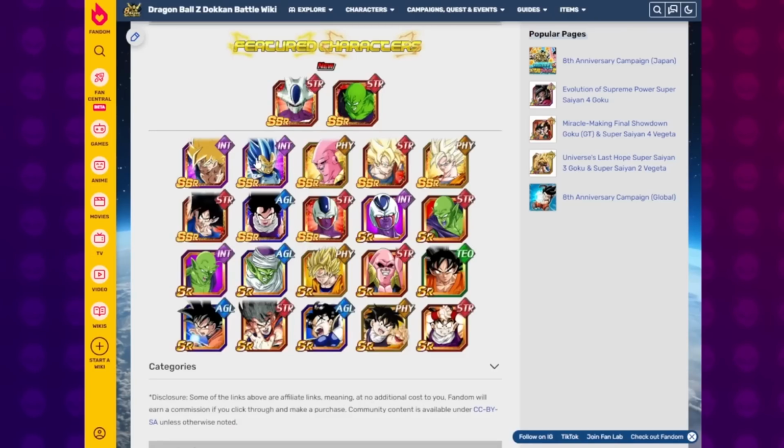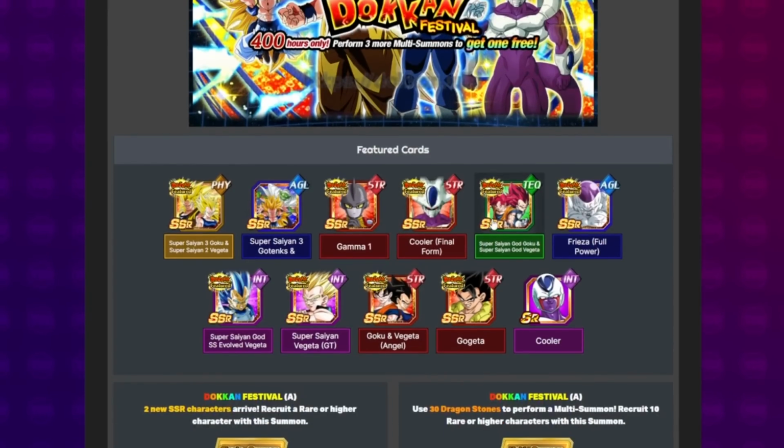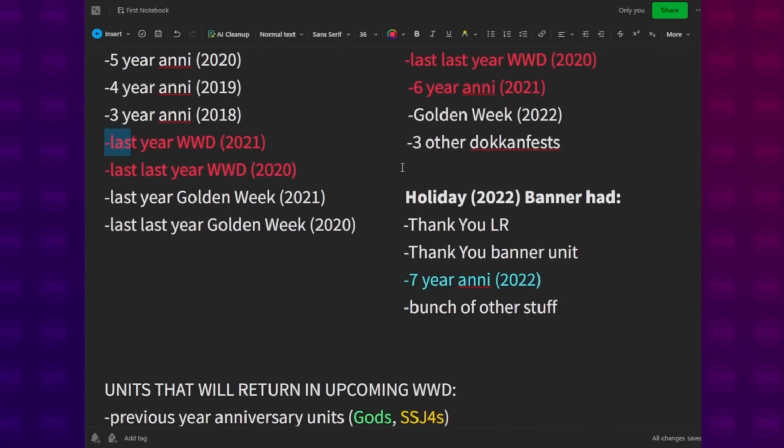So these 3 units are all back, which means that translates to this year. This year, you should avoid the 7-year anniversary units. You should avoid the 2 most recent worldwide download units. That means Cooler, the Super Saiyans, Namek Goku, and Full Power Frieza. I know it seems counterintuitive, but that's really why you should.